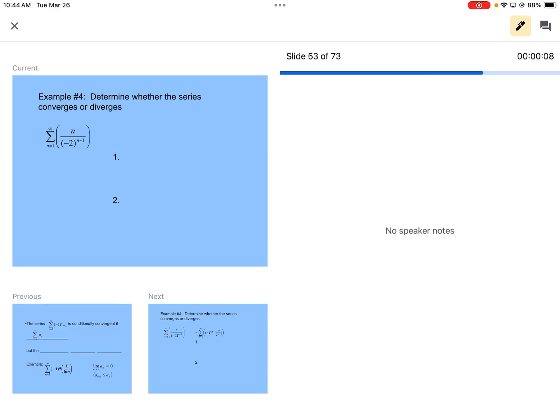This is your example 4, correct? Yes. Okay. All right. First off, does this look like any of the other alternating series we've looked at? No, it's a little bit different, right? So some of these we've talked about having to rewrite to look correct for us to make our conclusions about it. So I've got to do a little bit of rewriting on this. What do I really need to separate out? I need to take that -2 and pull it into pieces. What's the best way to do that?